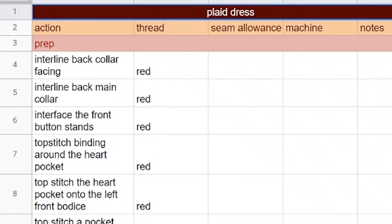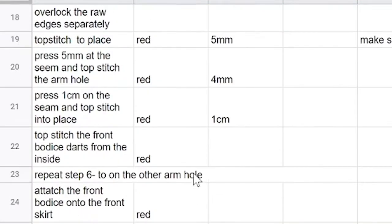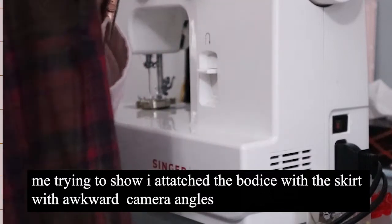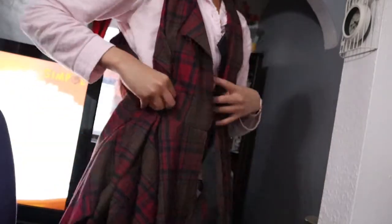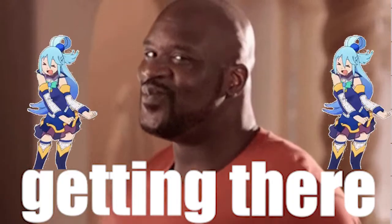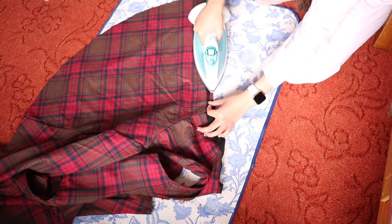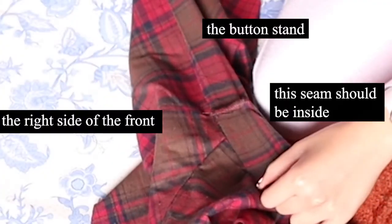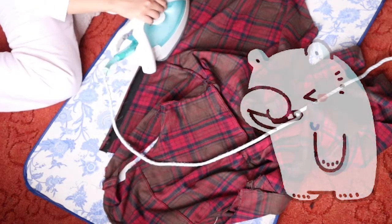So I then continued sewing everything else together. I even made a step-by-step plan on how to do that in my unfinished tech pack. Thanks to the magic of editing, sewing that only lasted a few seconds instead of a few hours. And we're almost done! All that's left is to sew on the button stand — and then you realize: oh no, the facing is on the wrong side. Which means if you were to fold the button stand, the raw edges would show.